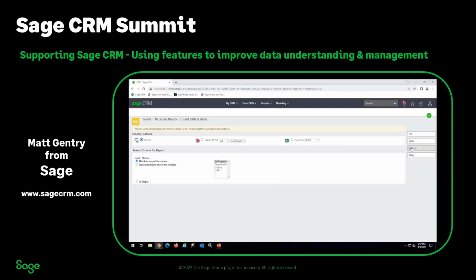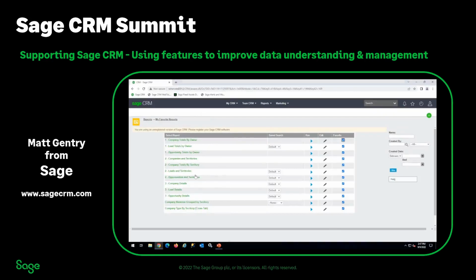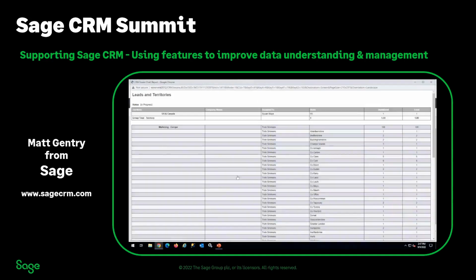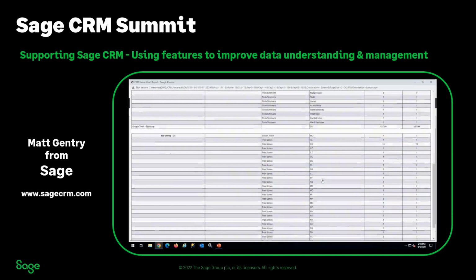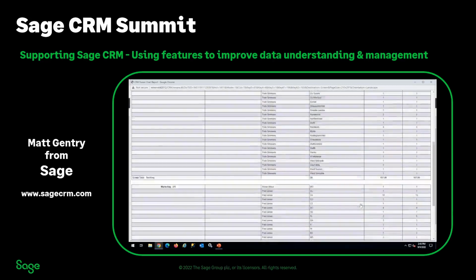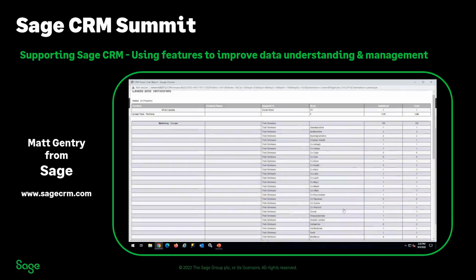Well, there's a number of ways that we can do so. I created another report here called the leads in territory. If I run this report and I just hit go, you're going to see that I could have done some filtering on here if I wanted to show just Trish's leads, but I didn't. But you're going to see here's the leads from Susan May, that one lead from her, and then all these from Trish, and then here's all the ones from Fred. These are the 61 from Fred, and then also the 157 from Trish.